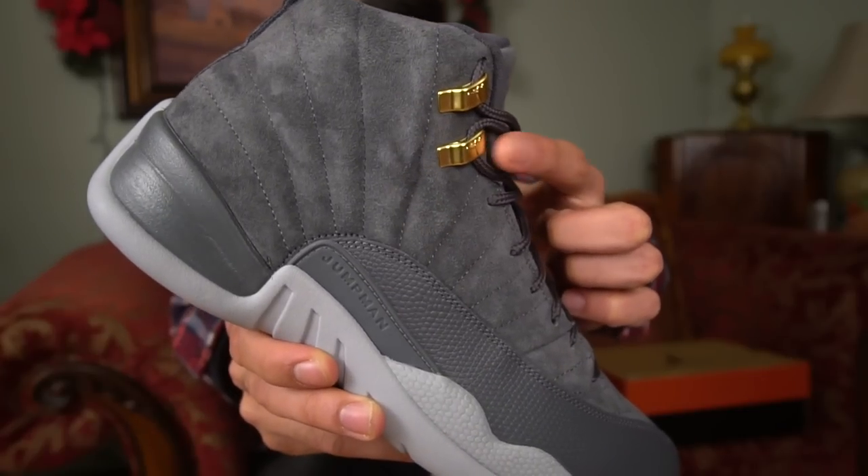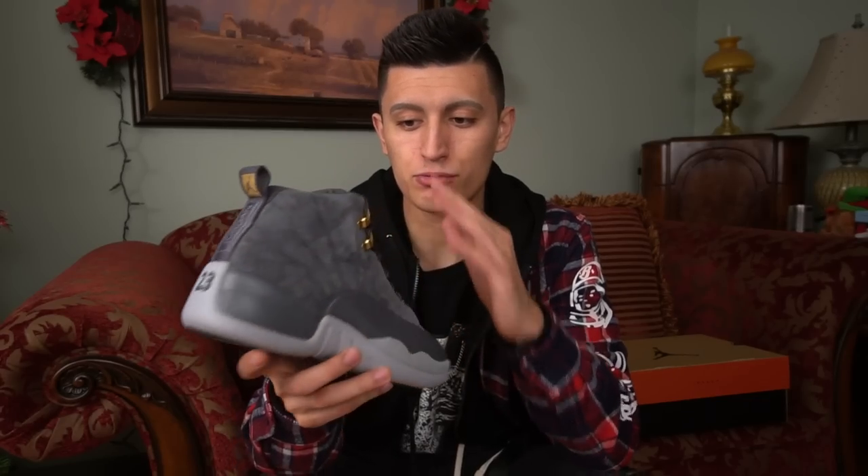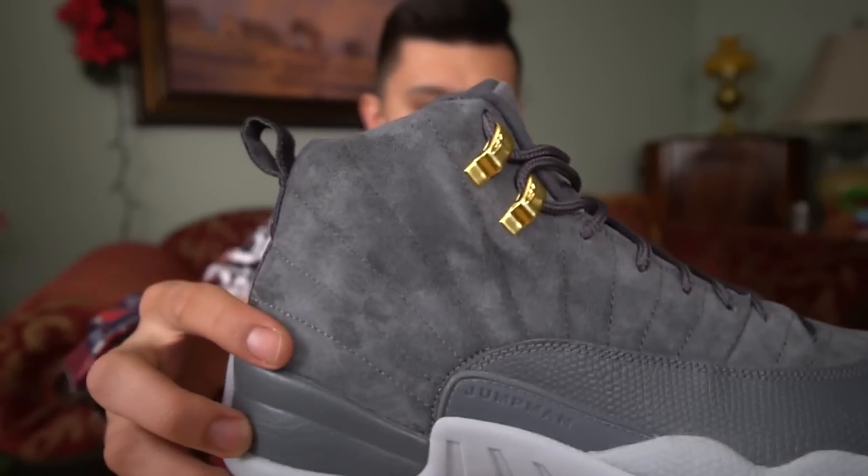Now if you're also a fan of gold, these hits of gold on the shoe are going to please you a lot. I know these are a GR, and usually quality control is skimped on for releases like this, but they use a really nice high quality suede all over the upper of the shoe, which you're not going to be disappointed with at all by any means.